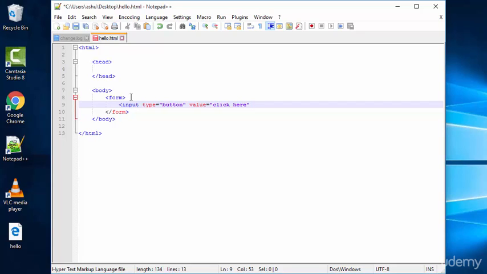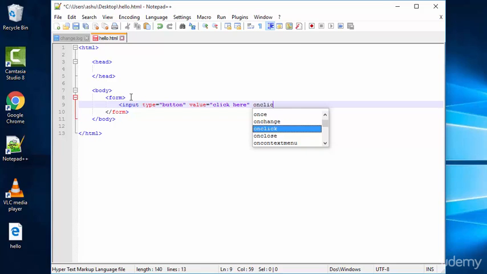Whenever we talk about a button, the event which is associated with a button is a click. You could click a button, and when we click a button, an event is said to have occurred, and we have to handle that particular event. So let's say when the user clicks onto the button, you want to display some alert message. In order to do that, we use the onClick event handler.